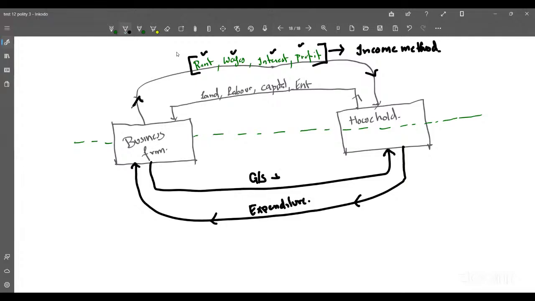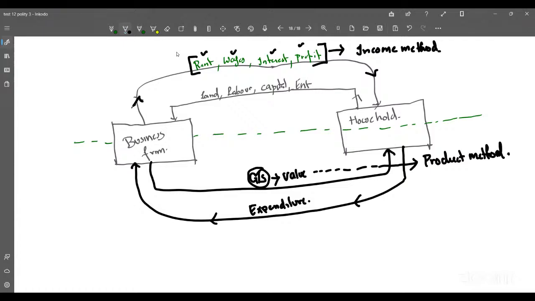Here, I can calculate the value of all the final goods and services, all the goods and services produced within the country, into their value. So here also I can capture the income of the nation, how much production has happened in the nation. This value is obtained through a method called the product method.